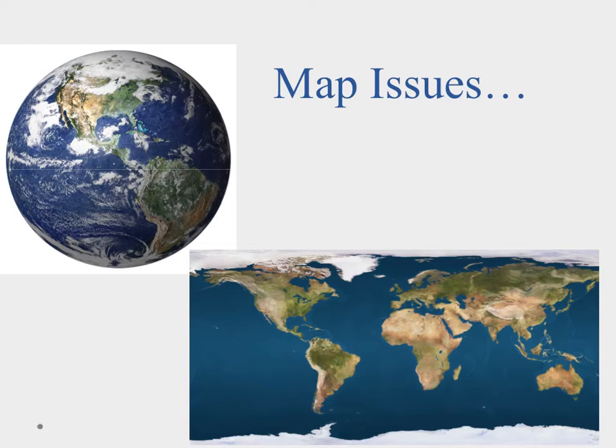Now, maps are great. They help us a lot. They help us with navigation, to find things, to describe things, to show what things look like on the Earth. The biggest issue, though, is that if we go from a round spherical object to a flat object, we have problems. Try this at home sometime: peel an orange and then try to lay the orange peels together flat in a usable shape so that you can actually see how it would look. That's kind of what we're doing with maps. When we take something from this round shape over here and make it into a flat shape like the map we see here, we end up with what we call distortion. So things are going to look a little bit different, a little out of place.